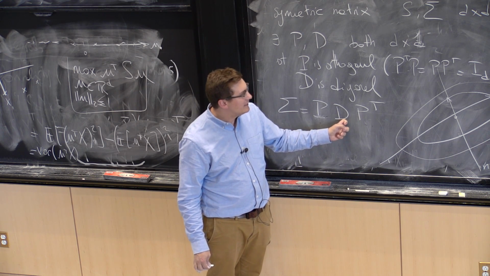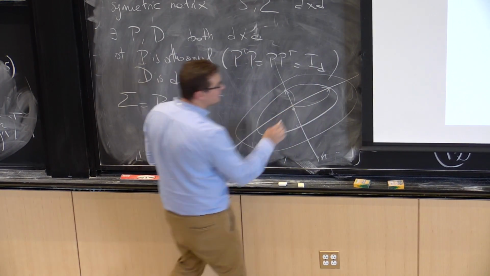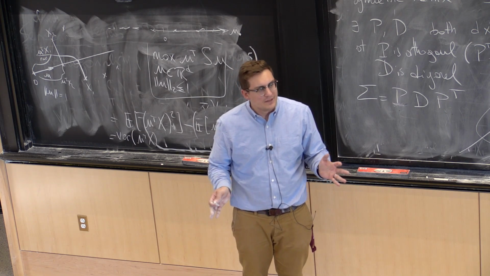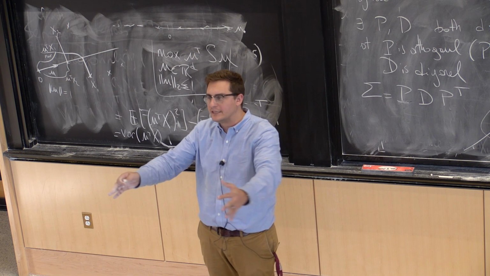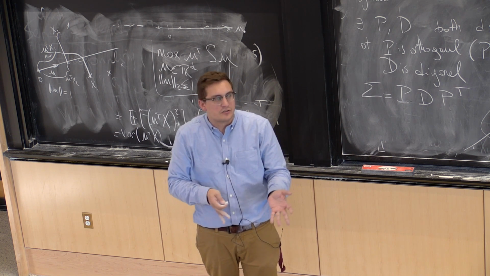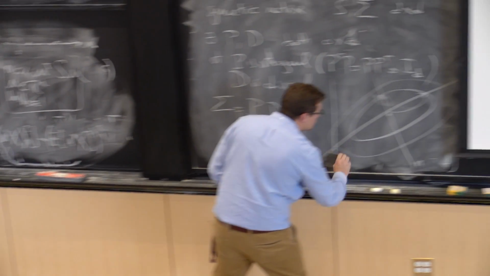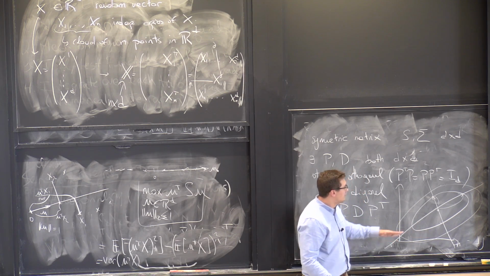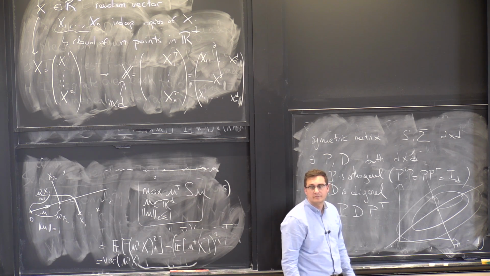And D has entries on the diagonal, which are exactly this length and this length. So that's just what it's doing. It's just telling you, if you think of having this Gaussian or this high-dimensional ellipsoid, it's elongated along certain directions, and these directions are maybe not well aligned with your original coordinate system, which might just be the usual one, north, south, and east, west. Maybe I need to turn it, and that's exactly what this orthogonal transformation is doing for you.